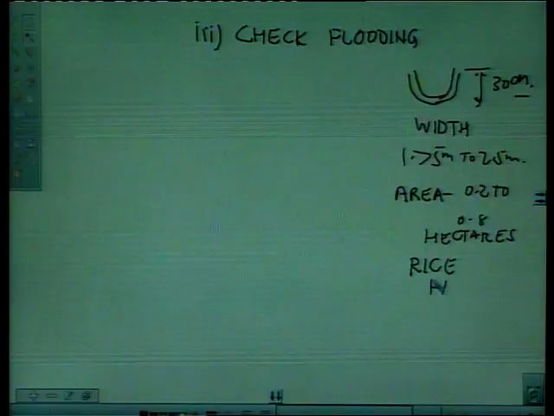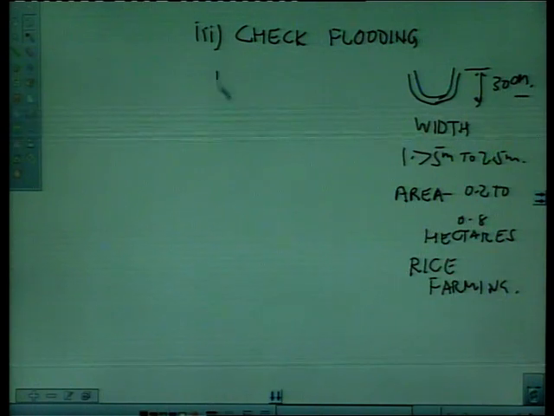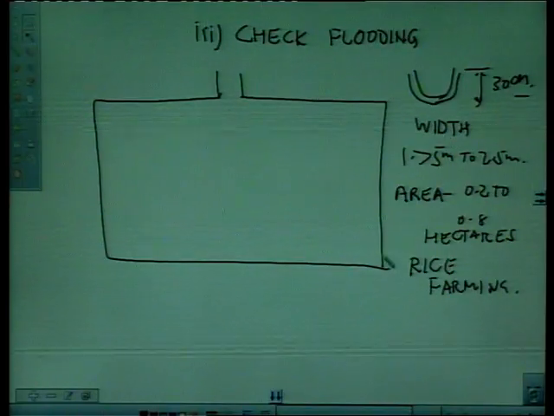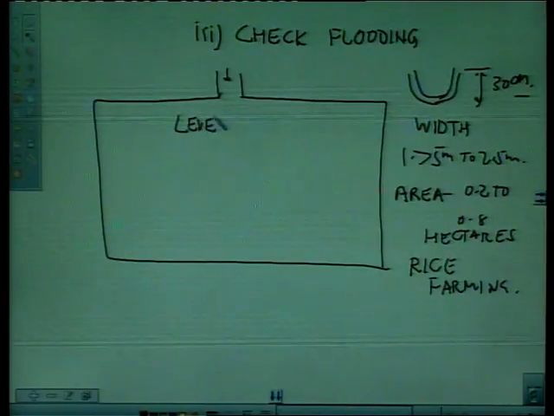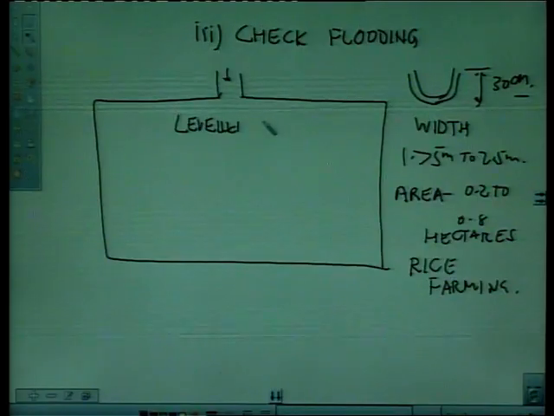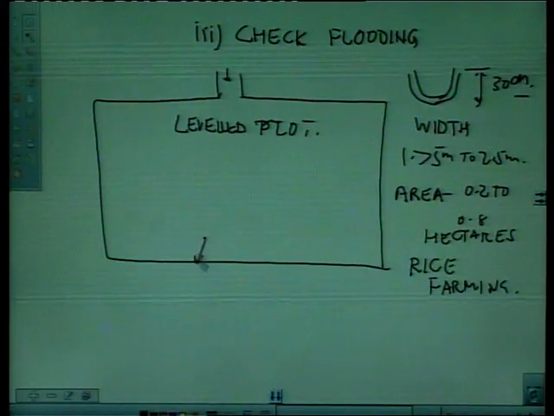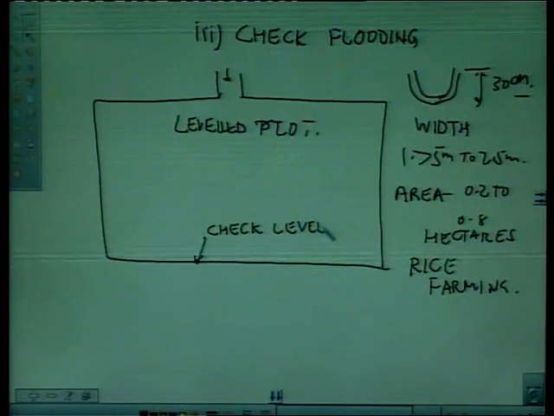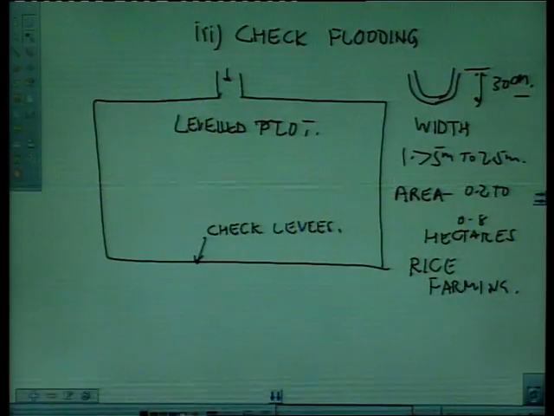Rice farming requires a lot of area. What is happening here is the opening, and this area is very large, and water is fed from this side, and a leveled plot is there. This is the leveled plot to be irrigated. So, we are having check levees, which are called bunds, made as check levees. Water retains in this area, and it is another method of good farming, and we can use it for rice farming.